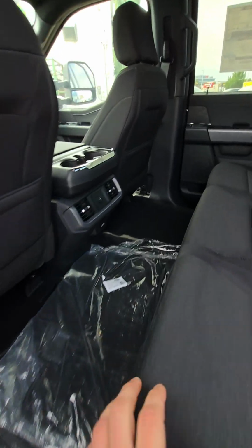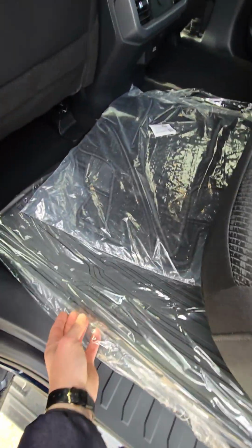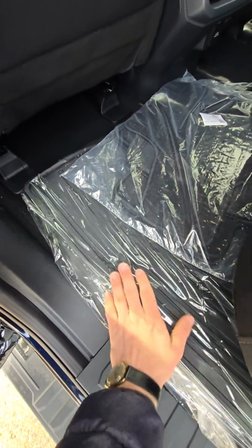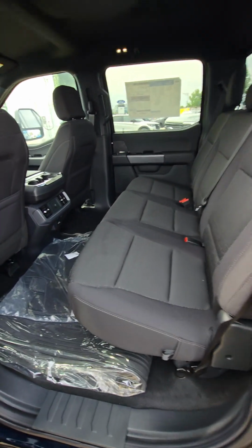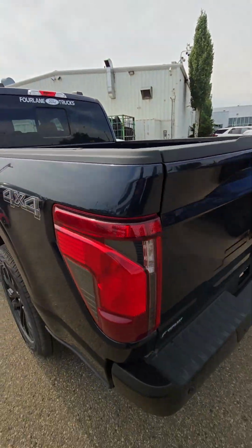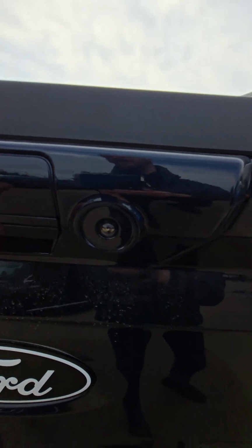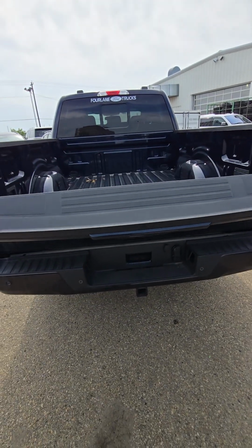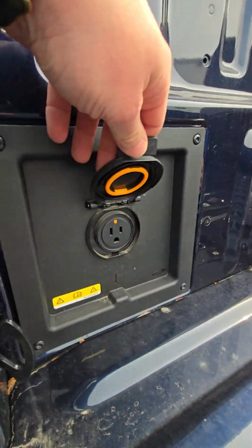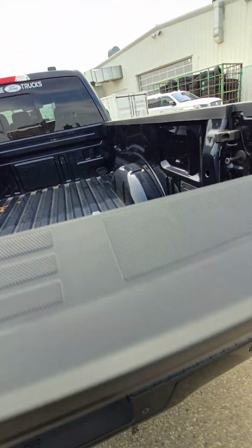And then I'll go to the back here, flip this bad boy around. So there you go, you get your connection ports there. You got 120 volt. You get the carpet mats and the rubber mats as well, so it has the rubber mats included. Block heater is also installed. Obviously full go up. And then here's the box. You get all the sonar sensors. You get the leveler, dampener, and a 120 volt port right there. And you get your storage for tie downs and stuff right there. But yeah, there she is.